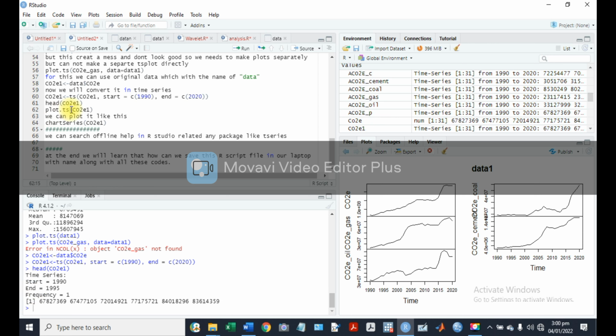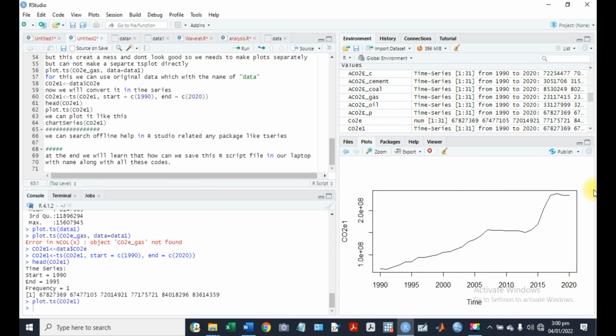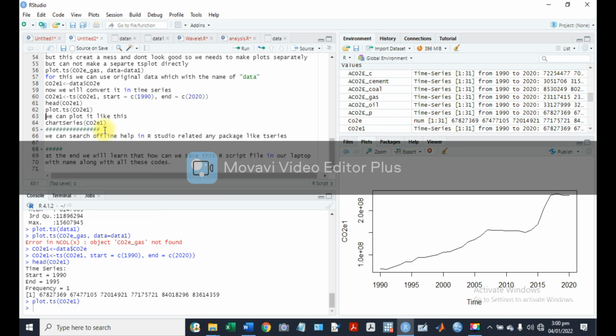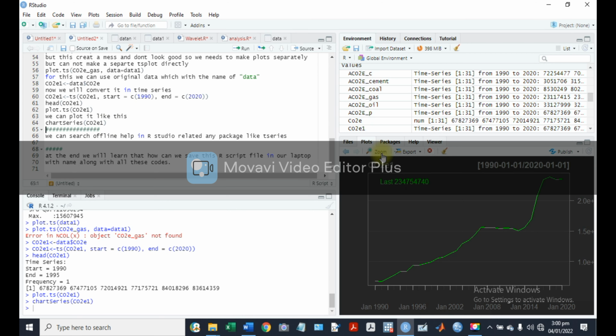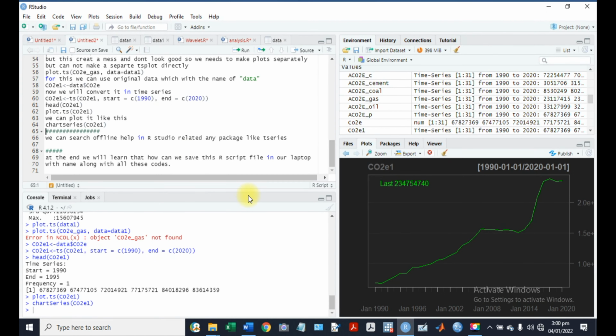We'll plot its graph separately. We can also plot a time series plot with chart_Series. This command comes from the quantmod package, and chart_Series will give a good looking graph, a good looking chart.